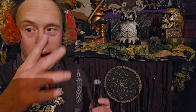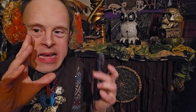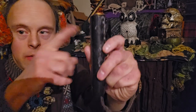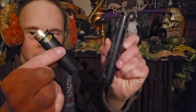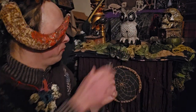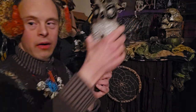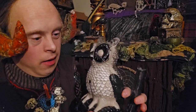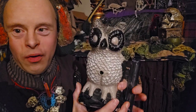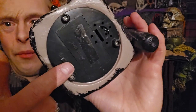How is this spellbinding magic trick, which goes into enchantment as well as magical, done? All you'll need is a candle, a lighter to light the candle, because of some ambience as well. Next you will need an owl statue. This is not a real owl statue. It actually is a sound one as well.